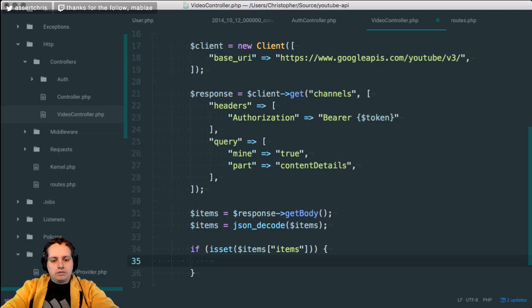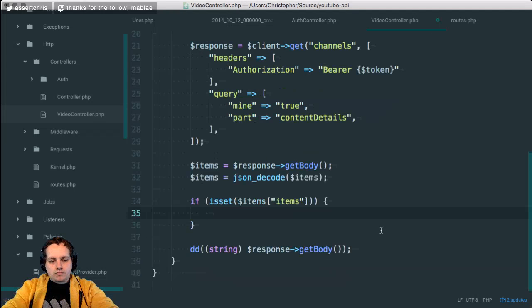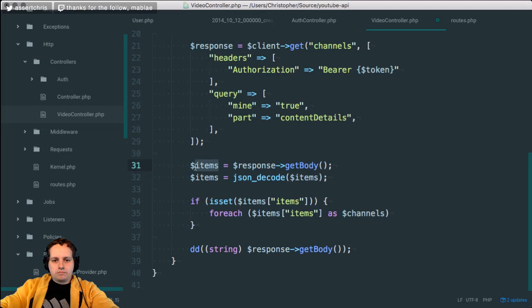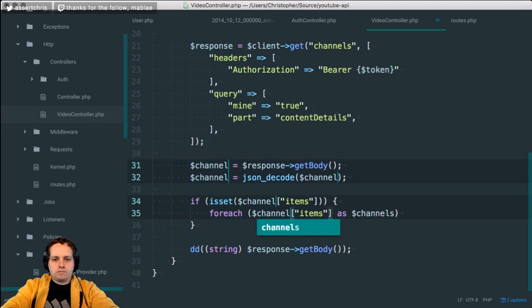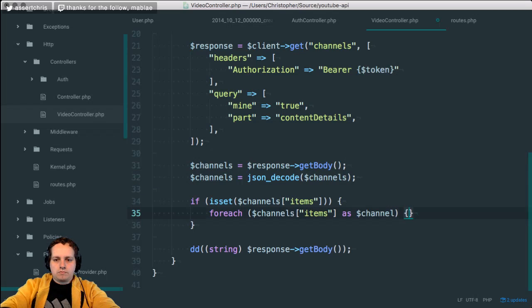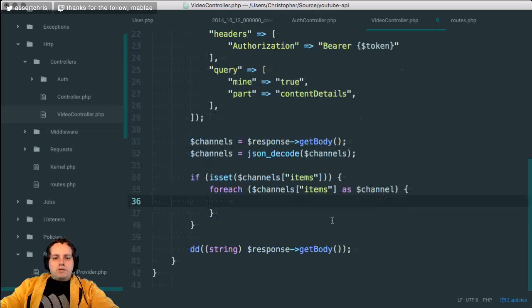Sure, why not? Oh, I know what to rename this variable to.